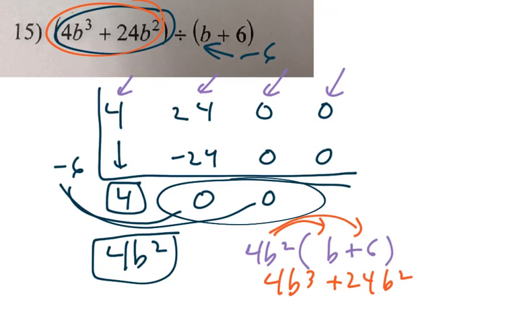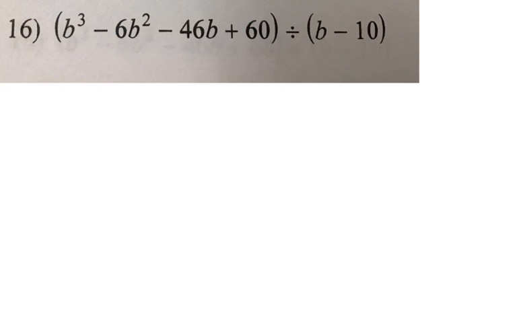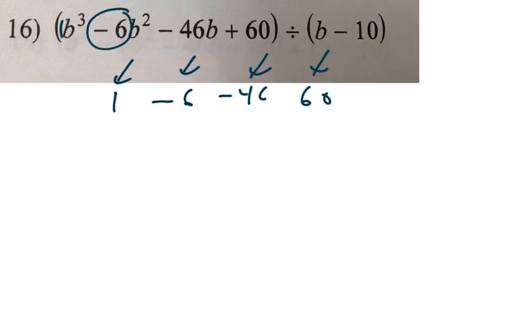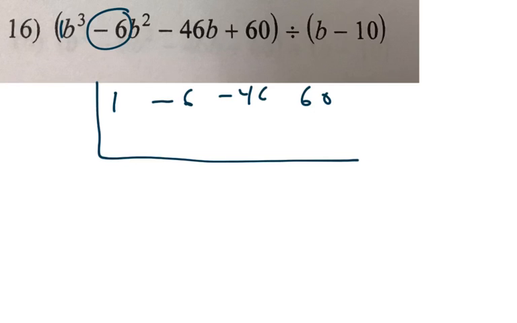Okay, guys, so once you try number 16, pause the video, try number 16, see how you do. Somehow my record button went off there. So let's see how you did here. Did you take the 1 there? Remember, if there's no coefficient, that's really a 1, then -6, -46, and 60. Again, I have my b cubed, my b squared, my b, and my constant represented there, right? Do my little gap with a hockey stick. What makes this 0 is +10, so hopefully you used 10 instead of -10. And now I'm just going to do my synthetic.